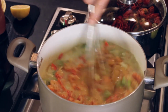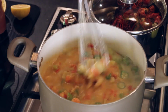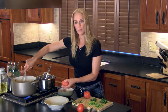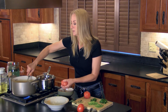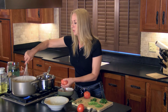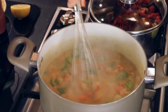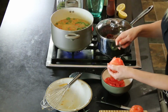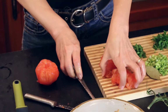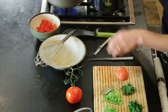Now the color of the crawfish is going to give it that little bit of an orange tint to the roux, but also the tomato, the red bell pepper, and I'm going to put a little bit of paprika. That's one that Mama Faye gave me. Her recipe calls for paprika. And actually, if I'm not mistaken, a little bit of tomato sauce. But I'm not going to put tomato sauce. I'm going to use my tomatoes instead. And I definitely will add the paprika whenever I go to spice it up. If you have garden tomato, fresh okra, don't pass up the chance to make something like this.